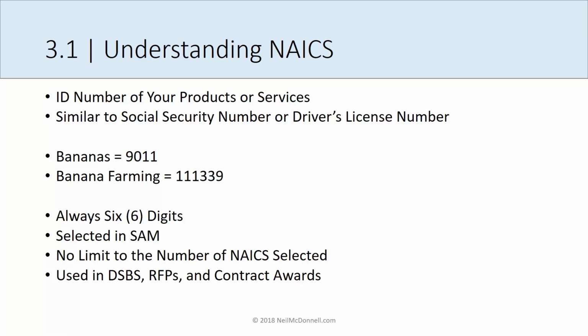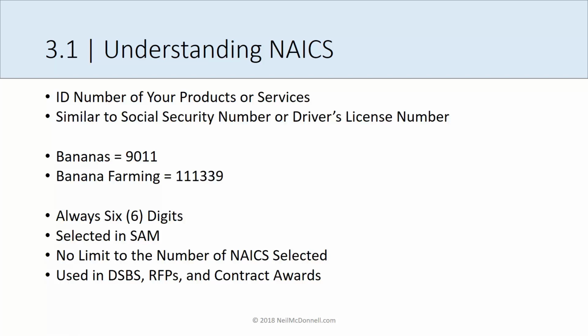For example, I do software development as part of what I do, and that can be defined in many different ways using words. But when you use codes, it comes down to just a few. There's a couple of core software development NAICS codes that are out there, and we all have them. You need to know which codes define what you sell.